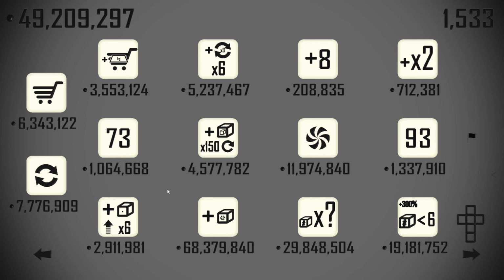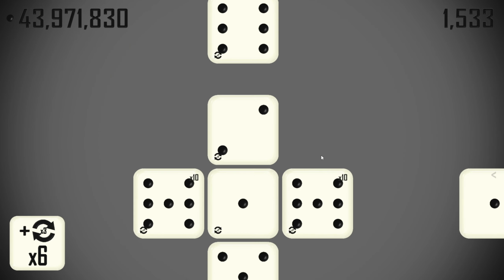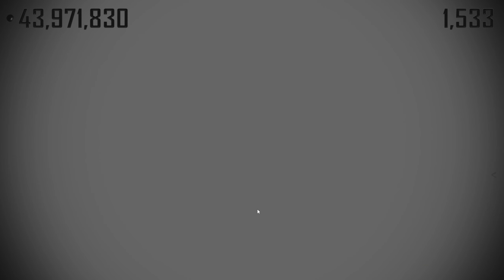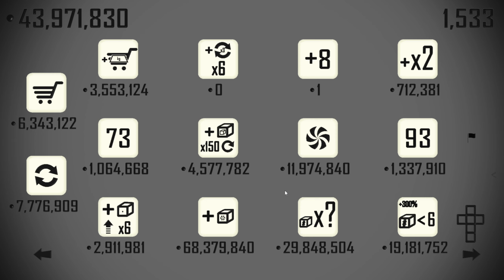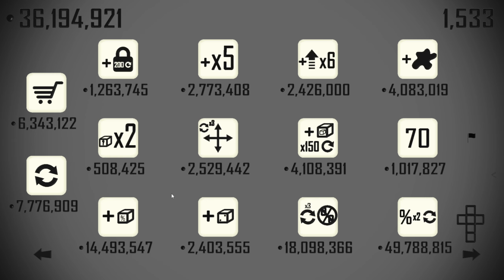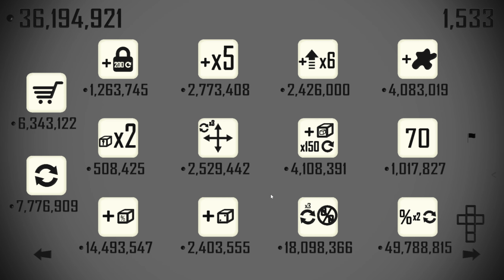That was a 50 million point roll. That's pretty good going. Reroll in triplicate for that 7 there. That will be important. Don't need more voids. Do want more clovers. What I really need is a shop weight and a clover. This is all lottery reroll stuff that we don't need.